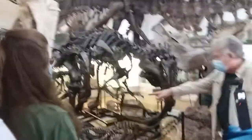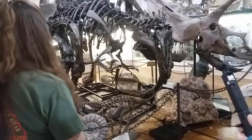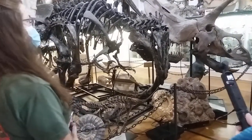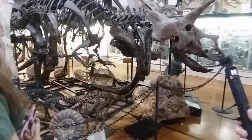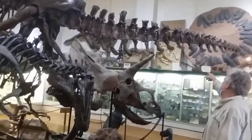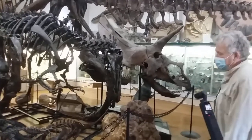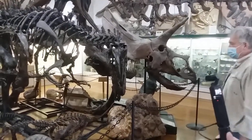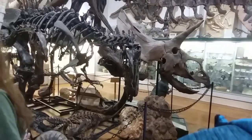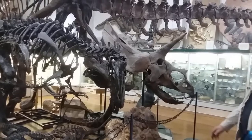This cast here is Baby Tony. This is also Morrison Formation, which is Upper Jurassic in age. And there's a cast of the way the specimen was actually found. The only thing that was missing was the end of the tail, and it didn't have a skull, like almost all of them, unfortunately. And the end of the neck was somewhat abbreviated. But yeah, it has all four limbs and feet, and all kinds of cool things.